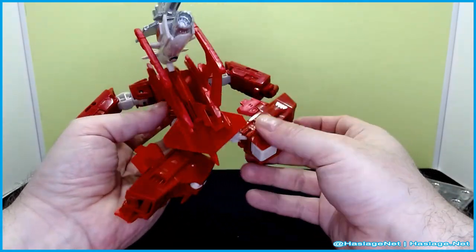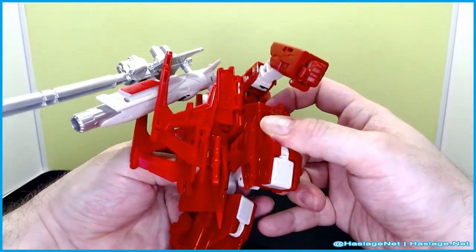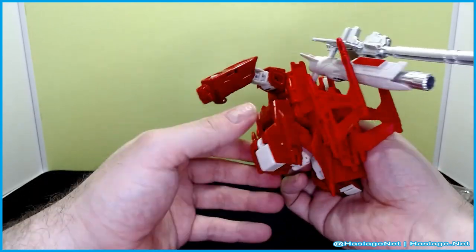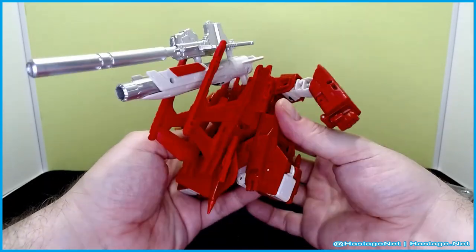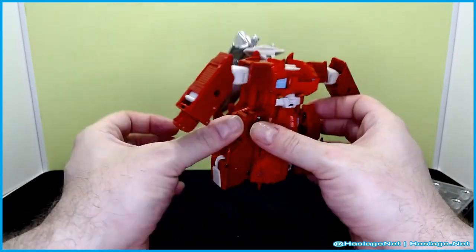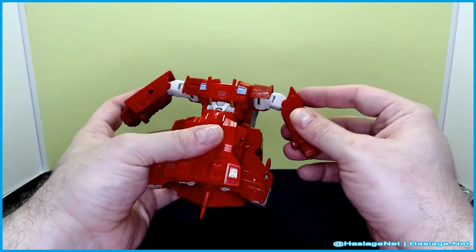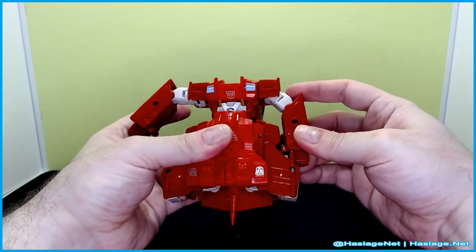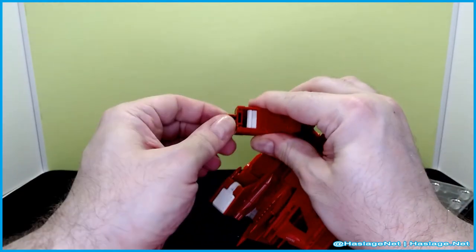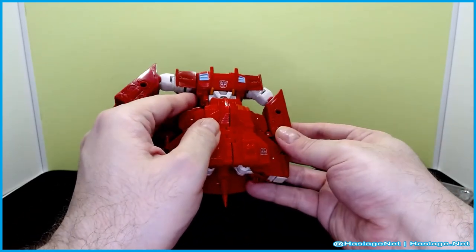If you have pretty much any of the flying vehicle ones, they all attach basically the same concept - a panel and a tab. Without the panel it doesn't create a stable connection. I have Cyclonus and one of his panels are missing - I complained to Hasbro but they said they'd just send me another figure. I got another Voyager combiner but it wasn't the one I needed, so I didn't get to replace that tab. I really wish they would just send the parts. Anyway, once you have the legs set you get to fit the arms in as best you can.